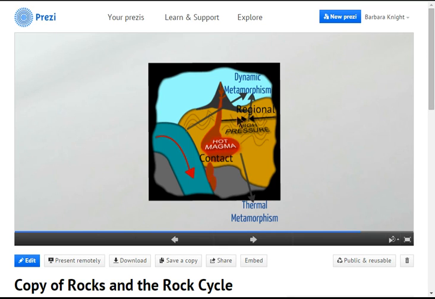So you have all of these layers and layers of rocks on top of each other and that causes the rocks to kind of collapse and change due to the high pressure. So there's enough heat and there's enough pressure in the regional metamorphism to cause those rocks to change. And so that's known as regional or dynamic metamorphism. It doesn't come into contact with magma, but there is enough pressure and heat to cause it to change.